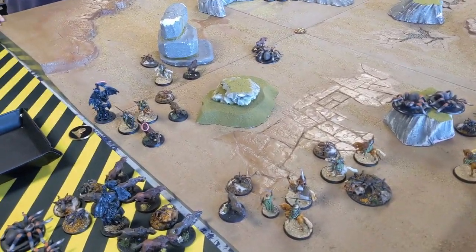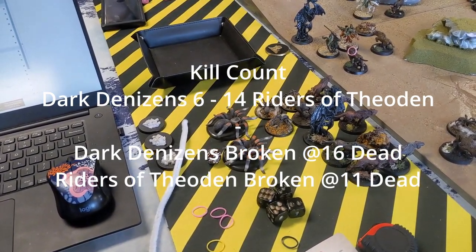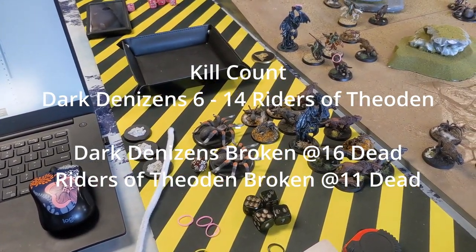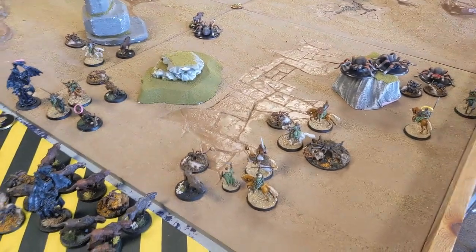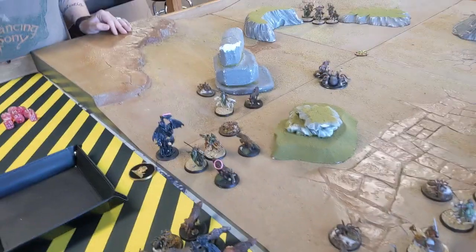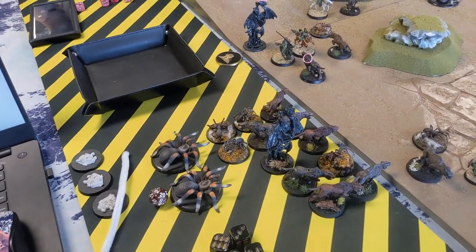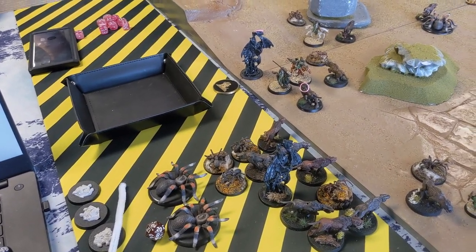Holy crap, this one's going to be over quickly. So I lost 9 models? 9 models in that turn, in this combat. Yeah. And you lost 6? 6 total so far, yeah. Yeah. So I am, let's see, 10, 11, 12, 13, 14. I need 2 more and I'm broken. He needs 5 more and he's broken.